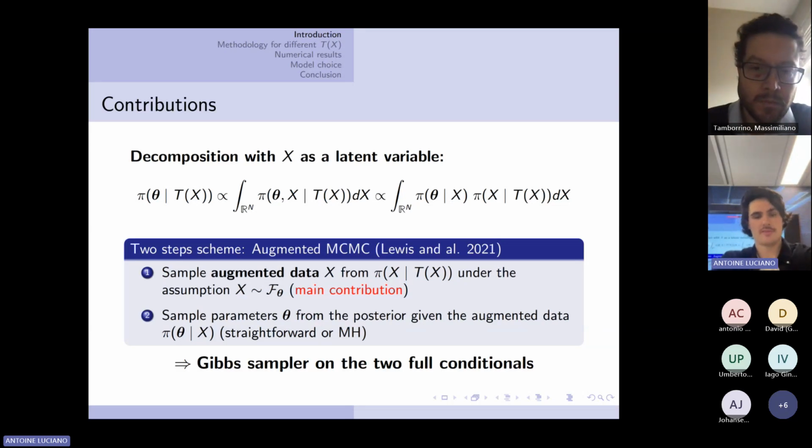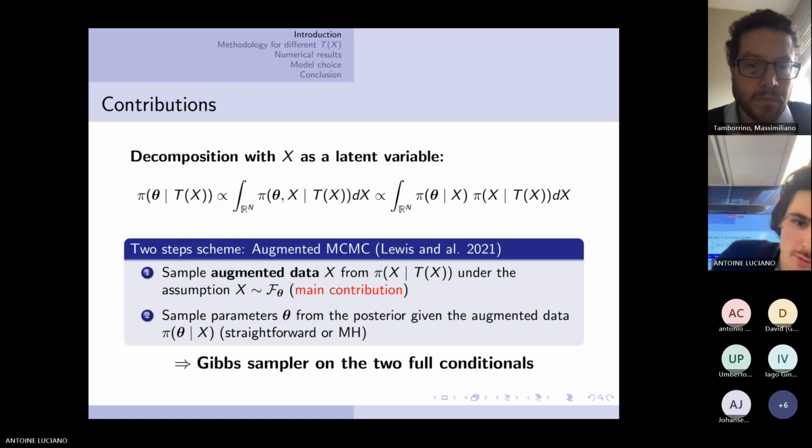So this led us to a Gibbs sampler, because we have two full conditionals. This kind of work has already been done by Lewis, who did his PhD about restricted likelihood, but he focused on the linear regression framework. Here we will consider the case of parametric distributions, which are more general.